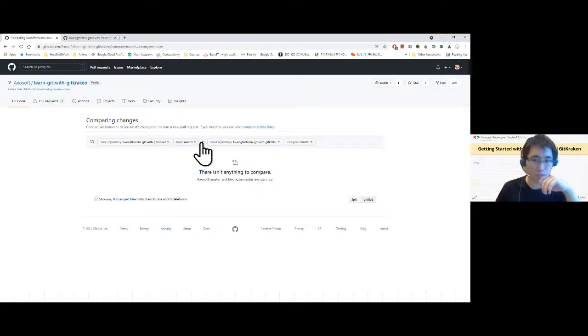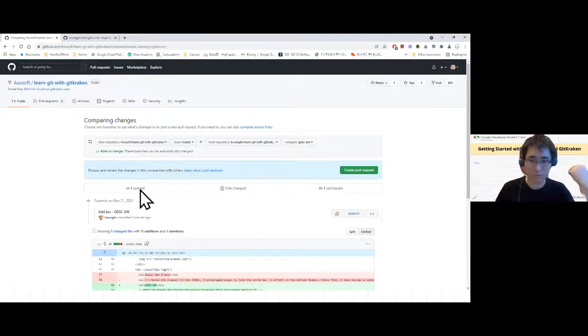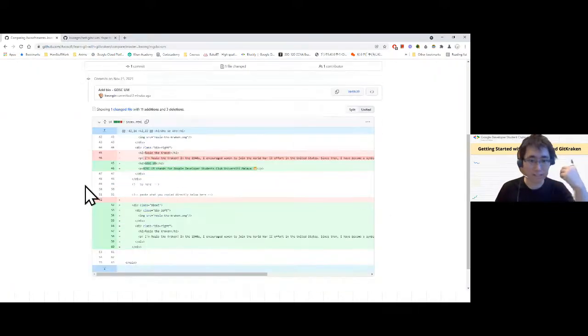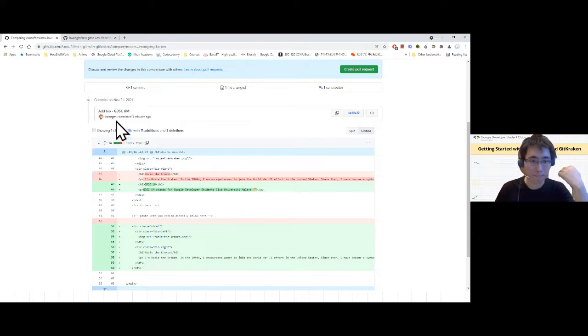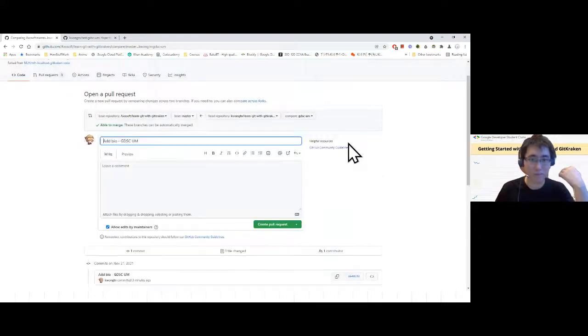You want to compare and merge across which branches. So you can see that this is the source, this is the destination. So you want to merge from here to here. So in our case, let's redo a pull request again and see, okay, these are the changes, these are the commits, and then you can, of course, create another pull request.